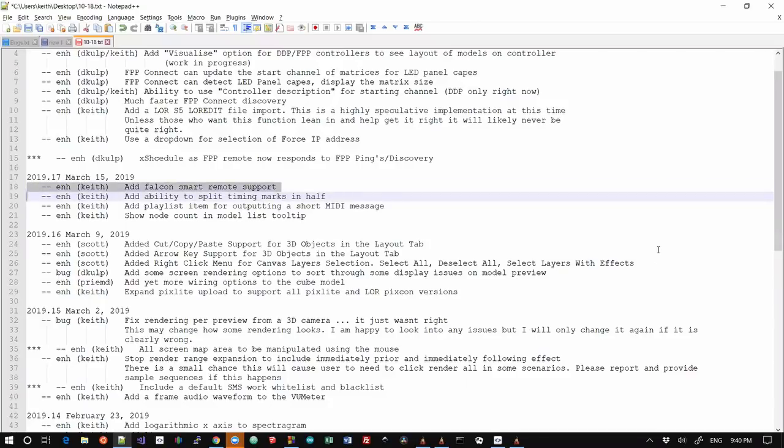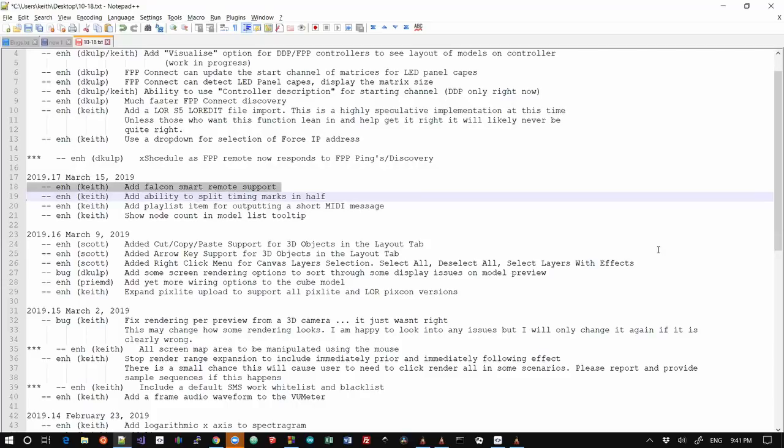The Falcon Smart Remote support. So for those of you that follow the forums reasonably well, Dave has announced that he is working on a new remote which will allow you to basically multi-drop your remotes on a single output port. So your Falcon 48 can now effectively have 48 outputs, and on each output you can have 3 of these smart remotes. Now it doesn't add to the number of pixels, so you start to divide things down into ever decreasing numbers, and so it's probably not a valid way to go and configure an F48, but you could.